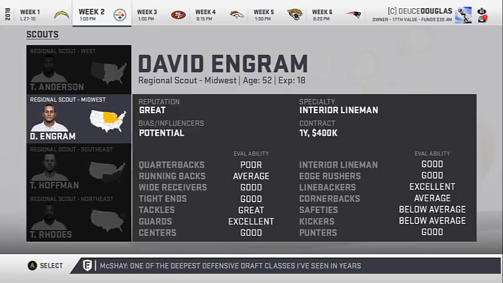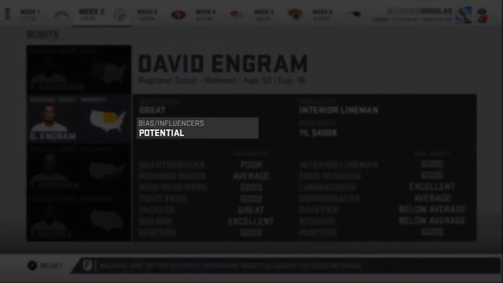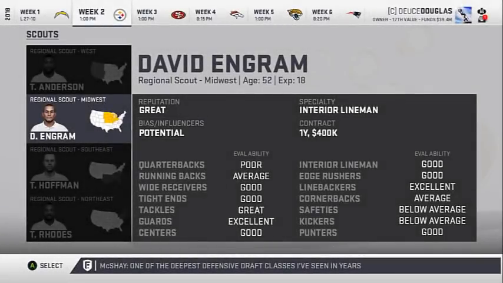But moving on to another big part of scouts, which is going to be bias and influencers. And this is where things can get really interesting, because if you just have scouts that have evaluation abilities that vary for each position, that really ends up being the only thing that separates one scout from another, and it doesn't really make them or the reports that you're getting back that unique, and that's where the bias and influencers would come into play. So getting into the specifics of those, there's 4 specific ones that I base things off of for these mock-ups. Obviously there could be more, but I think these 4 pretty much cover a good amount without getting too crazy.